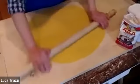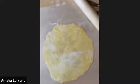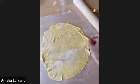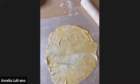Okay, Amelia, how are you doing? Good. I trimmed off the end so that I can work with a circle. I'll show you. Yeah, it's good. I'm coming to see it. Did you cut it in half? Wait, sorry, what did you say? Did you cut it in half? No, I just trimmed the ends so that it was a circle so I could roll it out easier. Okay, got it. It's more circular. It still does not look like yours.